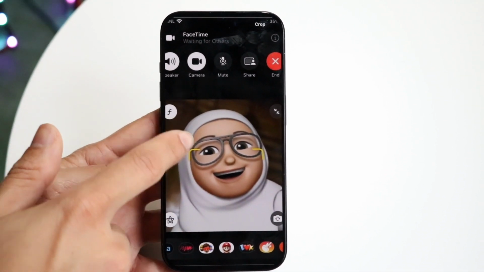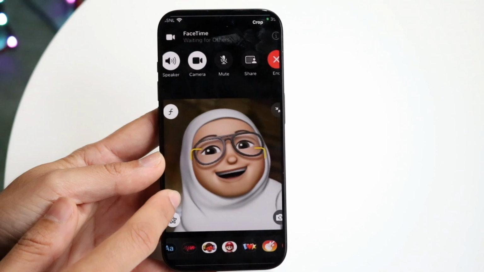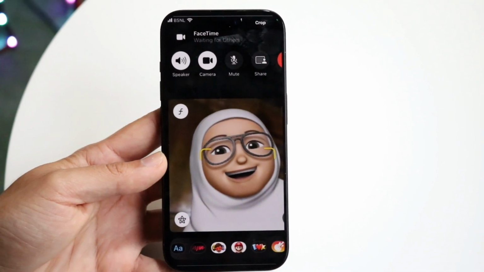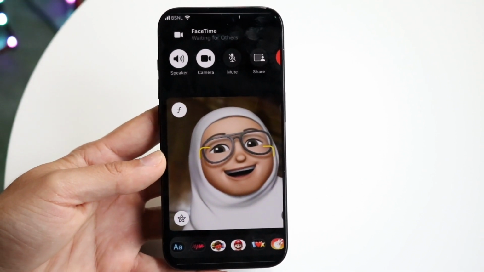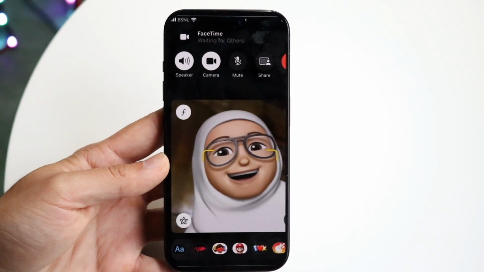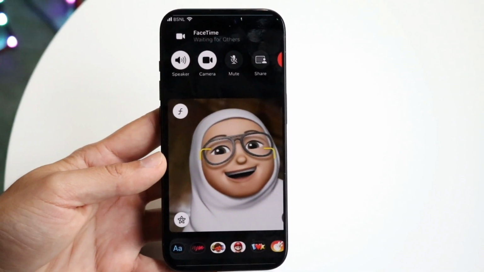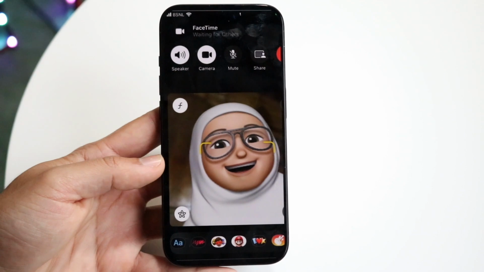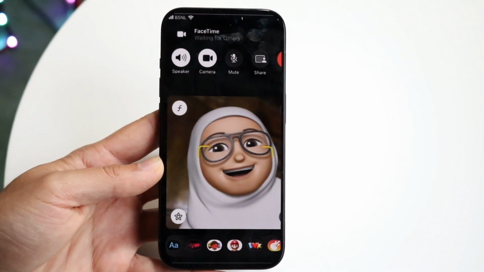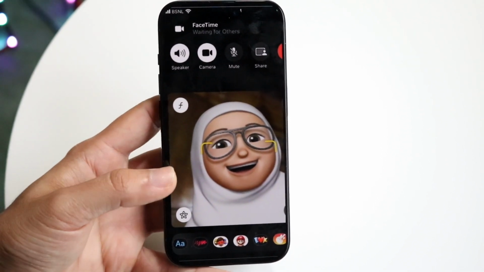So if you're trying to figure out what this particular F means in the top left corner of your camera lens, that basically means that it's giving you the option of focusing on your particular face. It's a very cool thing, and I'd recommend turning it on if you have that type of capability. If not, or if you don't really care about it, you can always disable it. You don't have to turn it on if you don't want to.